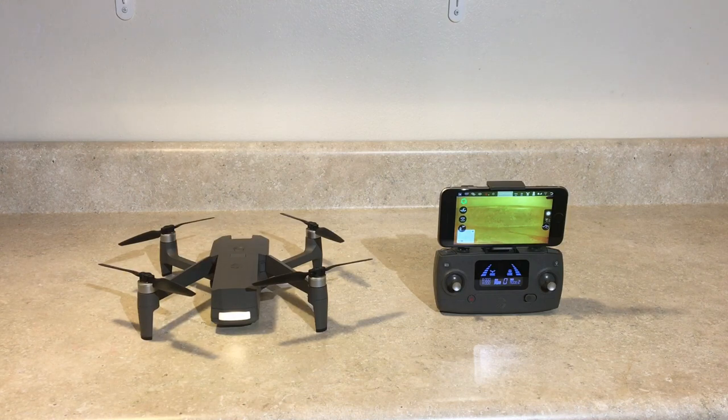So overall, a very well-built, agile and fast quadcopter that has a great camera that tilts all the way up and down. So a very unique drone with a lot of features that comes with a good set that includes two batteries and a travel case at a very good price. So let's take it up for a spin and see how it performs.